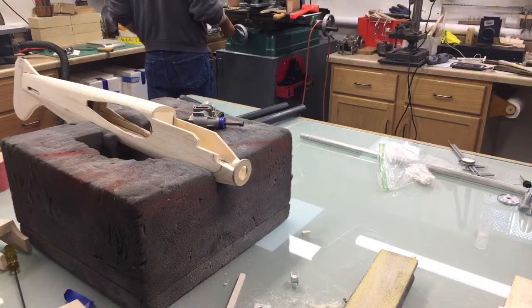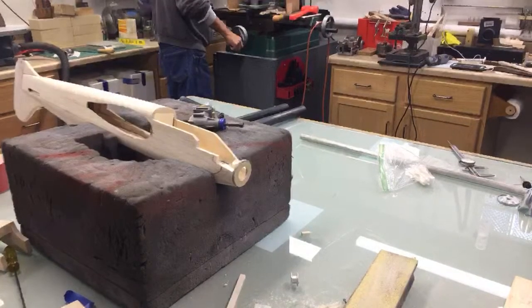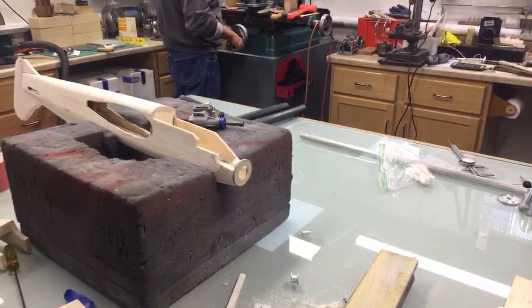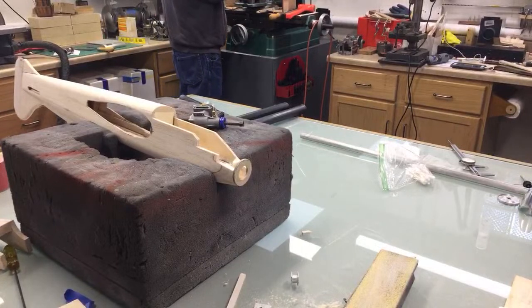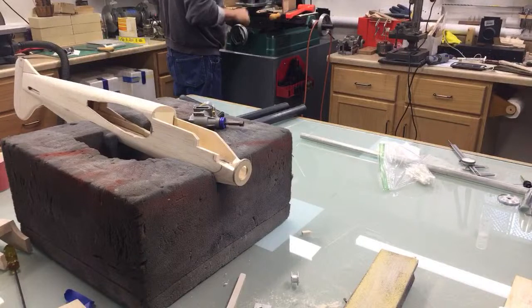There's going to be some noise going on with John in the background there, milling me out a muffler. Matter of fact, we can get a look at that process.